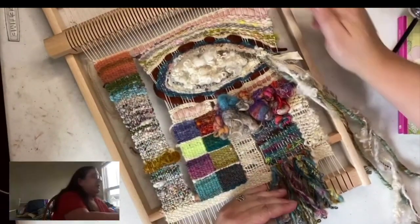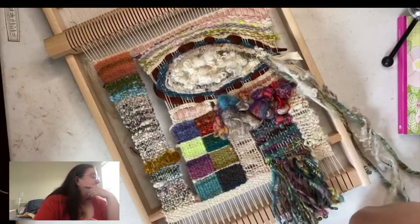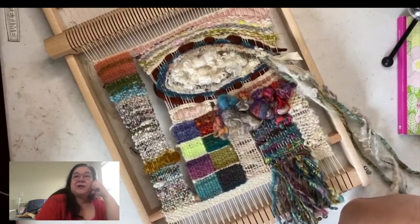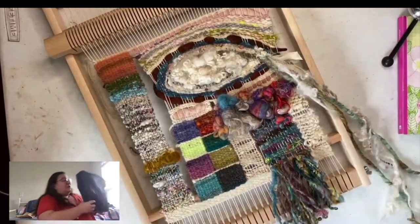From a weaving standpoint, that might not make a hill of beans a difference, but from an artist standpoint, it kind of does. Because composition becomes more important. And I don't know that I nailed composition on this one, but I had fun playing. So another thing that I learned is I have been weaving, I've been spinning, and let me show you.